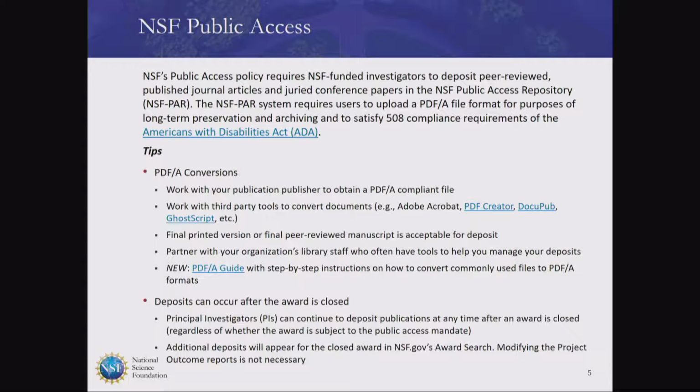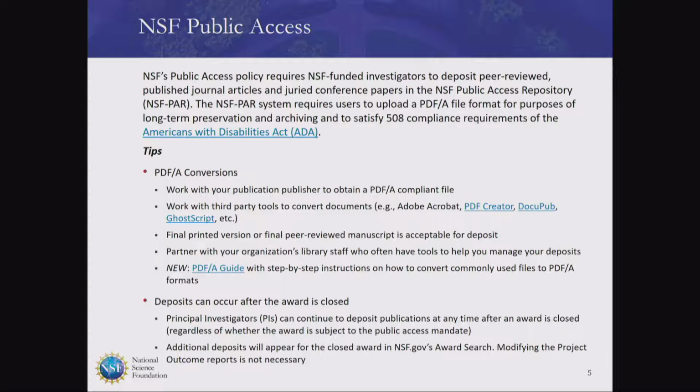So as of October of this year, we changed the error message to provide a link for PIs to find out what a PDF/A is, and we also created a new guide that gives you step-by-step instructions on how to convert a PDF to a PDF/A file.